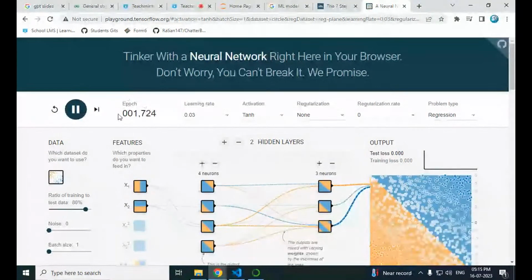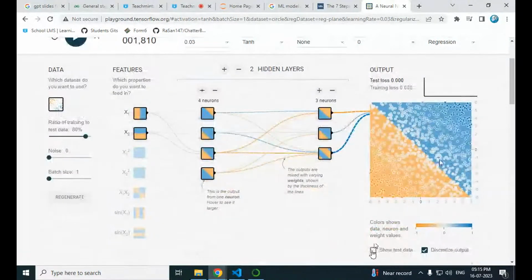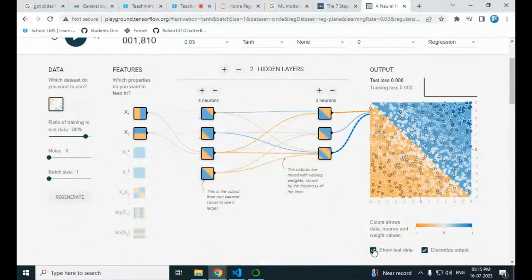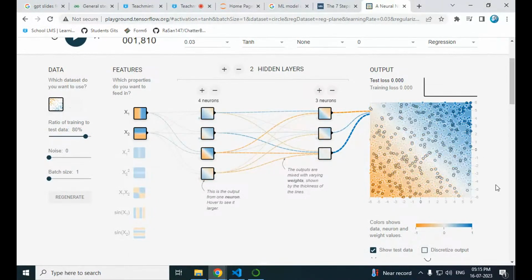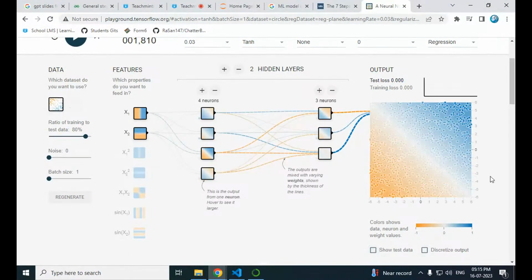So you can keep it as long as you want and stop there, and you can use your testing data to see what answers they are getting. So this is what it is showing to you.